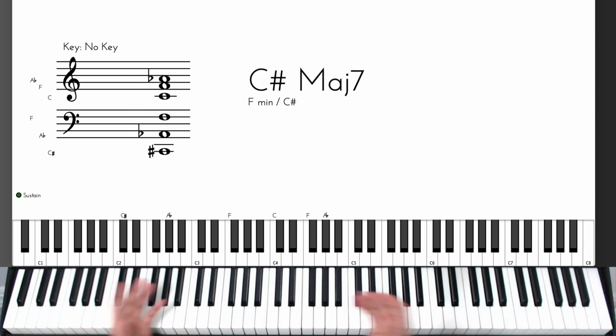Right? So right now, what I'm going to do is basically play through the whole song, sort of improvise, so forgive all of the mistakes that I make. And basically, if something new comes up, you can pause the video and learn that type of chord. All right?